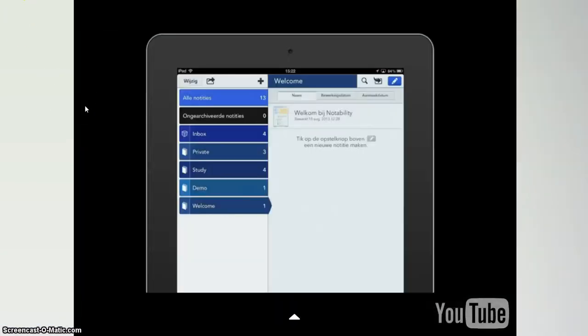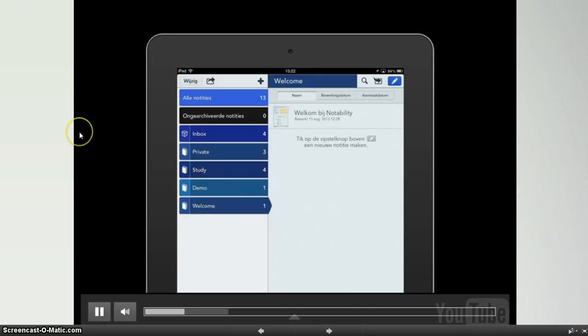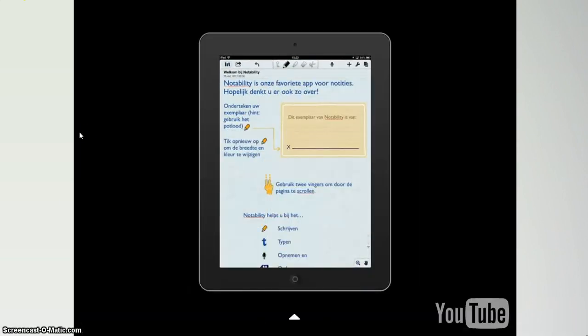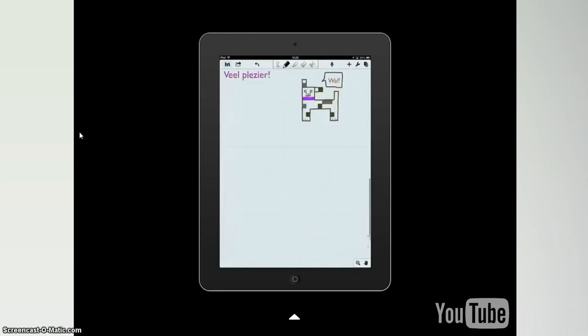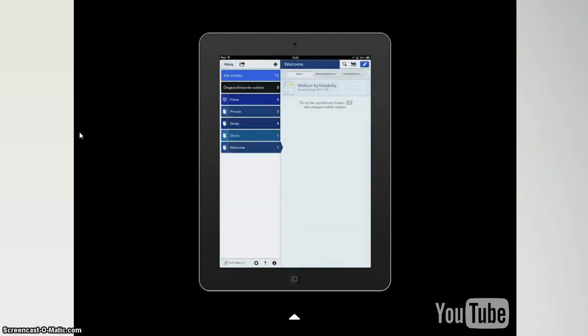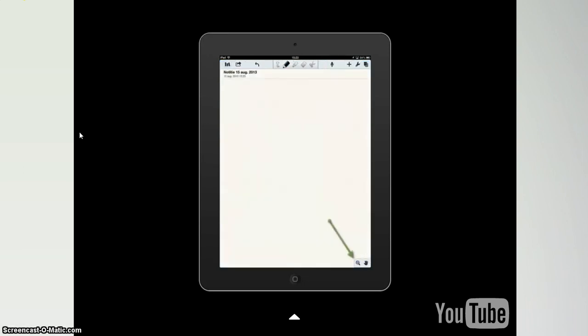This next is one of my favorite apps called Notability. Add and change these as I like. There's one folder here called Welcome, a note to use as a demo or as a tutorial. I made a folder here called Demo for this review. Let's open up a new note. I can click on the zoom button here and I can change my zoom level just by dragging, bumping around with it till you feel comfortable and start writing.